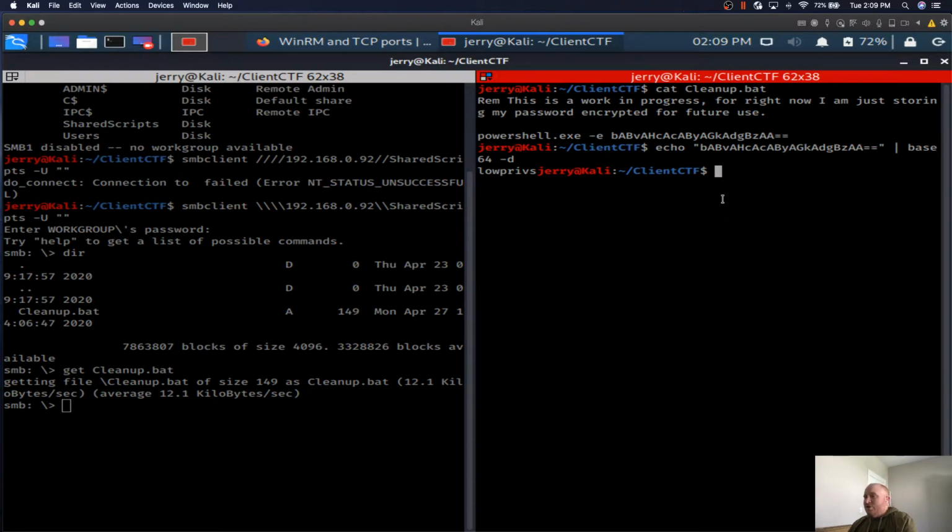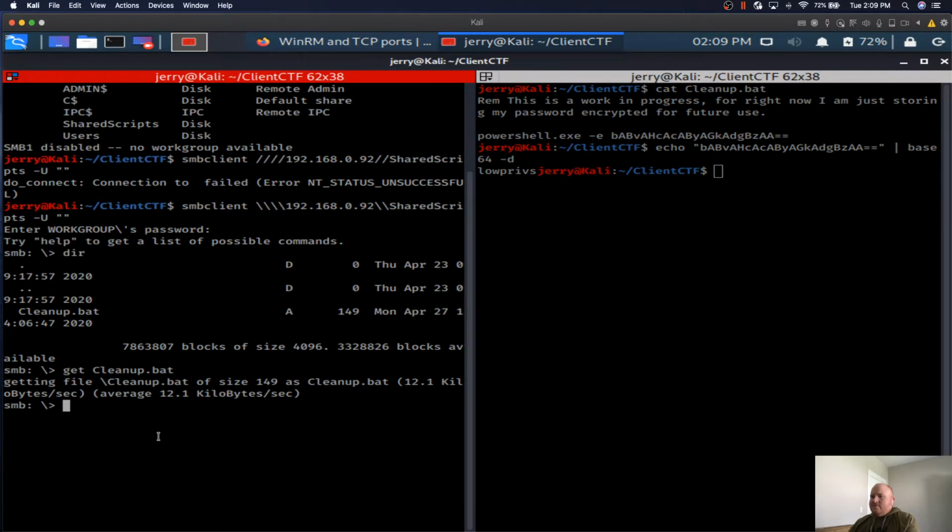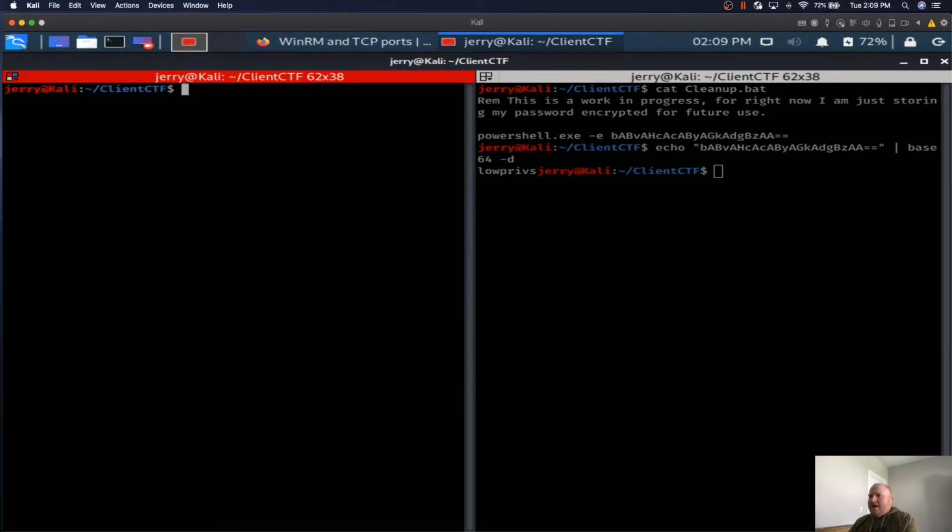Now I created this machine, so I already knew the usernames and passwords, but what we're trying to do is take a look at it from an attacker's perspective. These are types of misconfigurations that you would see, and these are all misconfigurations that I have seen inside of our networks and in our applications. I have seen shares where anyone can connect without credentials that have passwords in them that are similar to this. So this may seem trivial and bad, but this is the truth of what I have seen out there. So we know that that is a valid password.